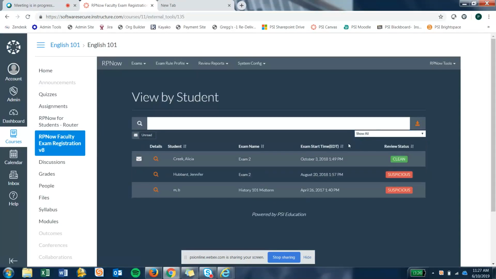So the difference between these: clean means the student went in, took their exam, we didn't see any issues, and it was fine. Rules violation means they broke a rule, but they didn't necessarily cheat. It's like if they were talking to somebody about what they're going to have for dinner in the background, or playing music, or watching TV.